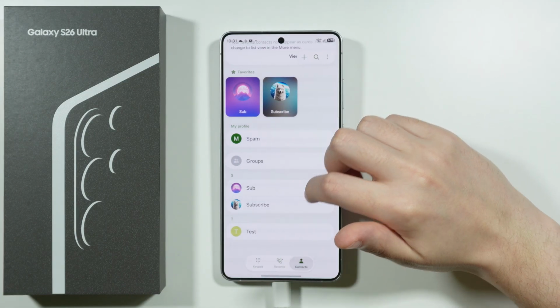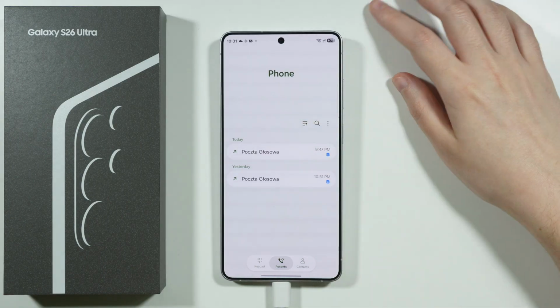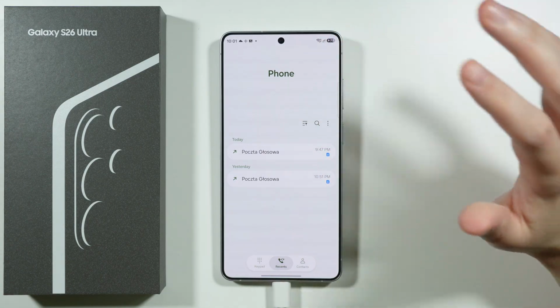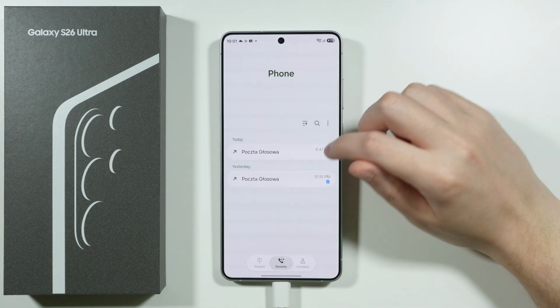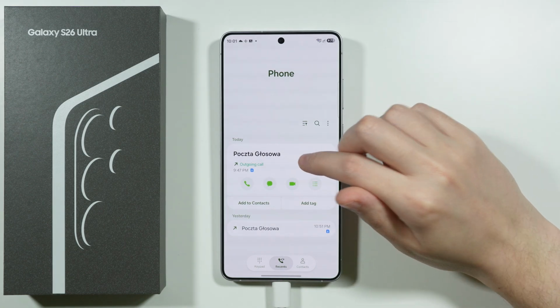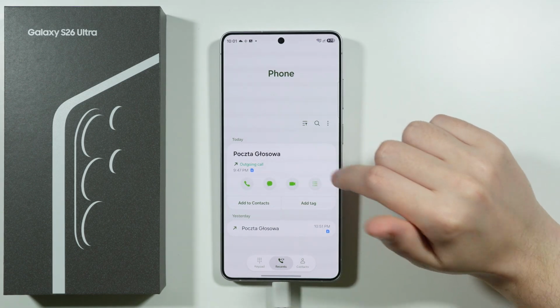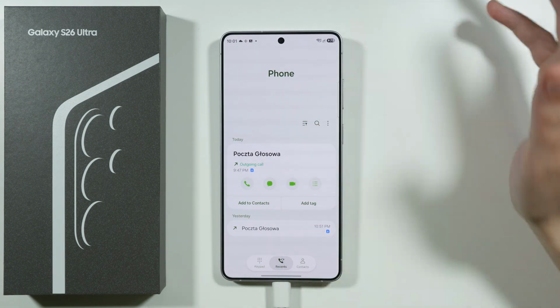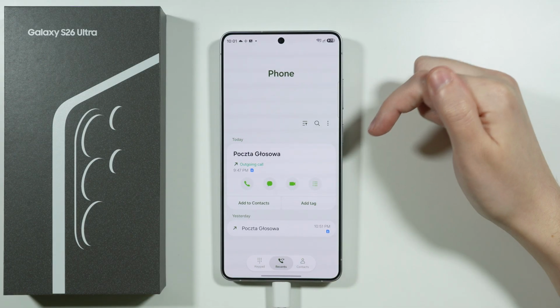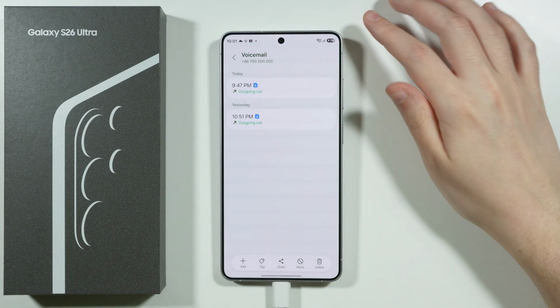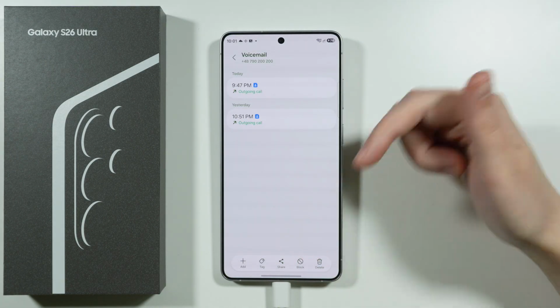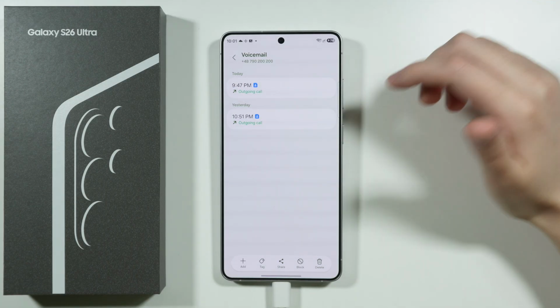That is it. You can also go to recents, and if you have a phone number that you recently blocked that called you not so long ago, then of course you can go into that phone number. We can tap on that contact, the phone number, tap on this icon over here on the right side with dots and lines. And then here at the bottom, instead of block, is going to be, of course, unblock.